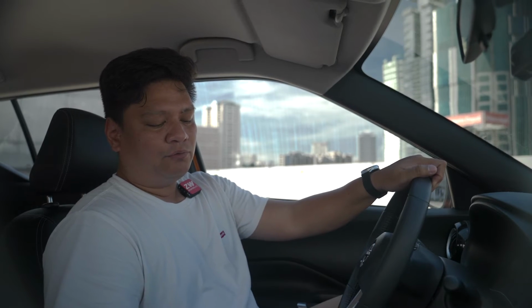So that's pretty much everything I can say about the front end, but I do want to check out the second row seats, because people who are in the market for the Nissan Kicks e-Power are looking at it as a family car. So let's see how that works out, and see you right there.